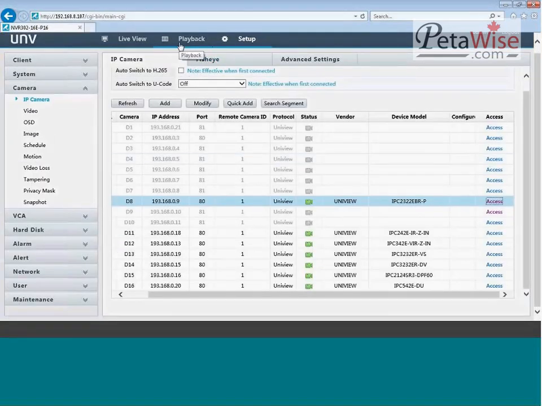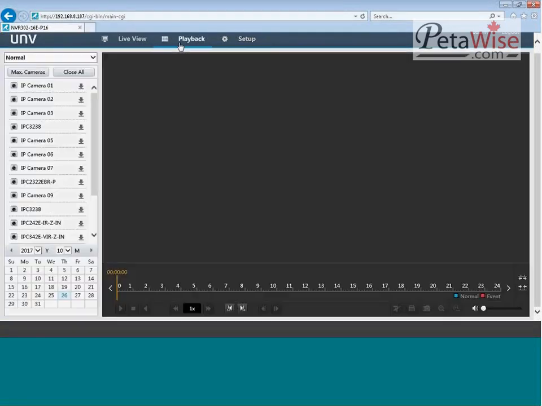So one important thing that is very common with cameras is people want to be able to download video clips or back up a certain segment of video from their cameras to their local PCs through the web interface. And this is a very straightforward process. There are a couple of ways we can do this.